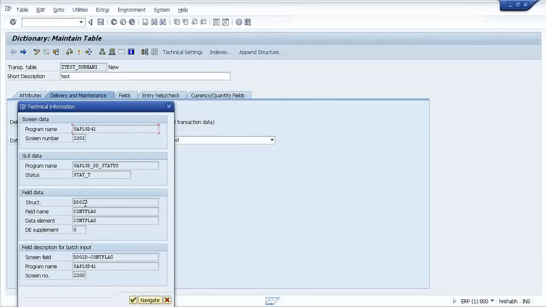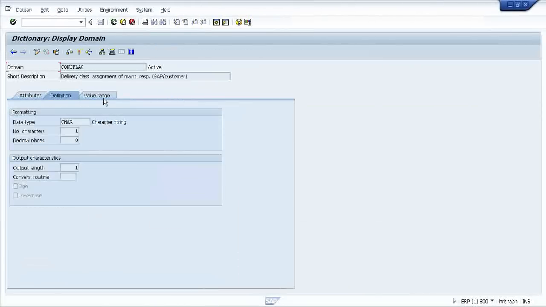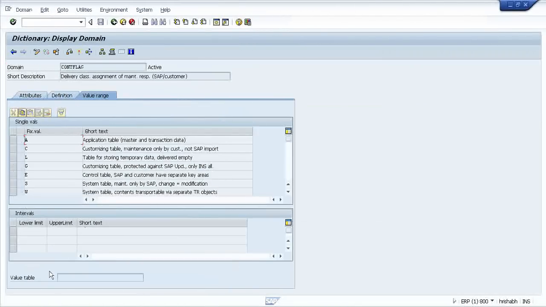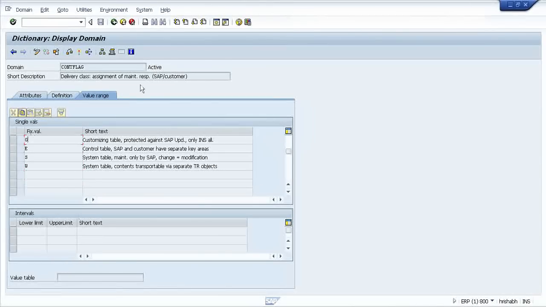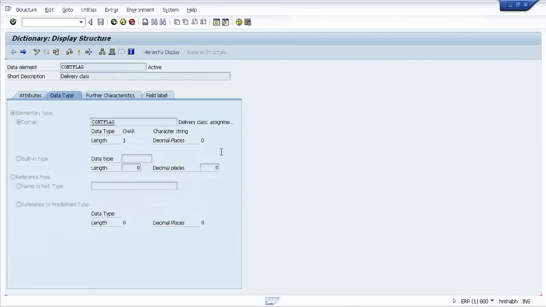This is the domain, and I'm going inside this domain, value range C. They have not mentioned a table here. What they have mentioned is fixed values, like you can put A, C, L, G, this kind of thing. If nothing is mentioned, you can put anything. If anything is mentioned, the value should strictly be checked against these values or against this table.